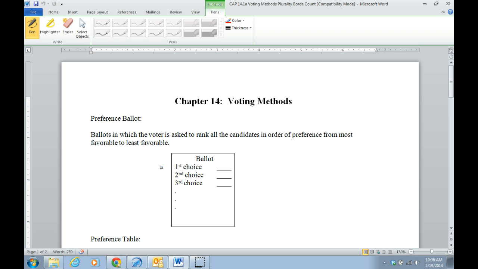So the first section we're going to be talking about is voting methods. Today we're covering 2 things. We're covering plurality and the Borda counting method. So first of all, when we vote in the United States for president, normally we give 1 vote to one particular guy, right? So this type of method we're looking at is like putting down choices. Like this is my first choice, this is my second choice, this is my third choice.